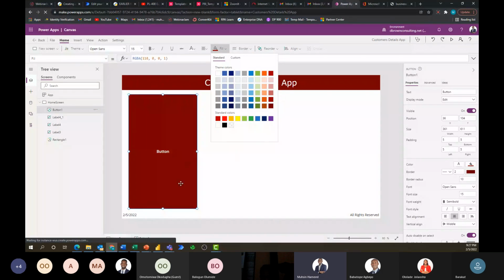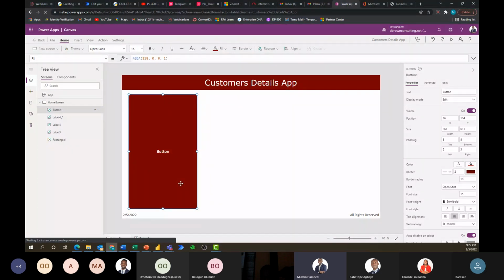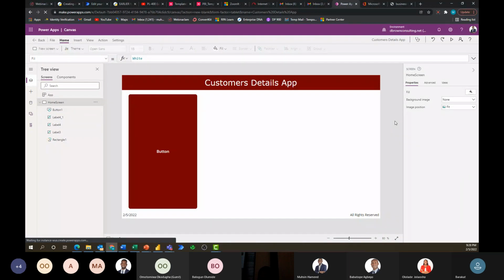And for the text that we have on the button, we can see it is showing button. We want it to show something descriptive. Maybe we want it to be something like view customers, so it takes us to the browse screen, the normal browse screen that we have on our app when we start from data. So that is what we want to build on this button. You click on this button, and on the properties pane, you come to the text, clean out the button, and then let's type in view customers. Or maybe just customers, something like that. When you have typed that in, click out. That should be there.